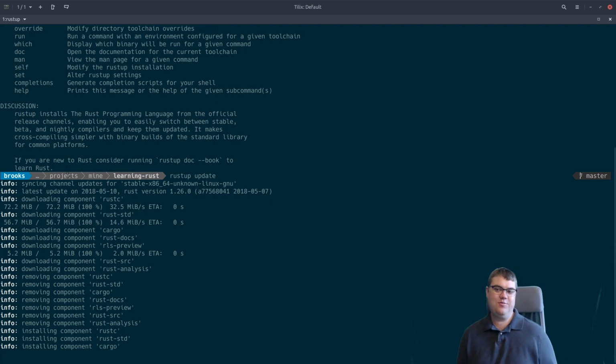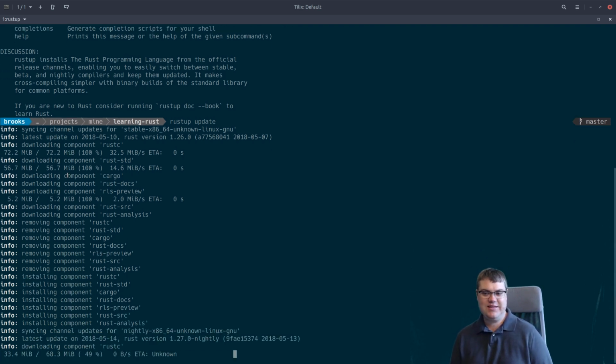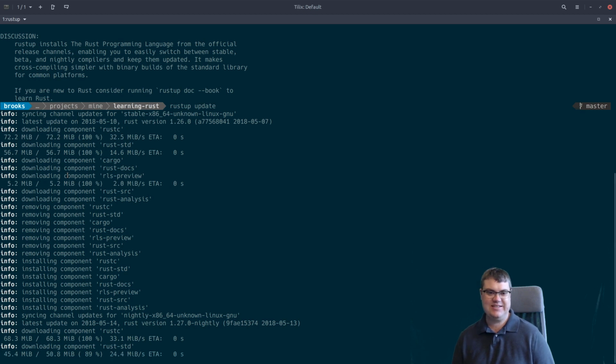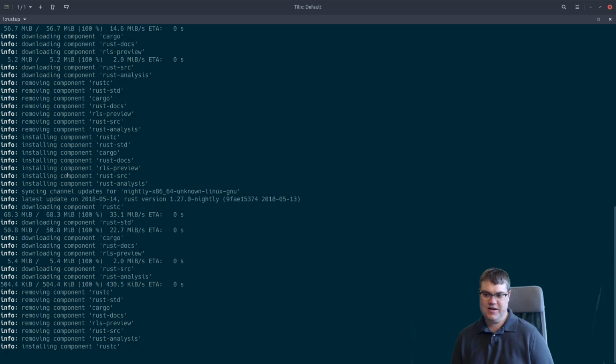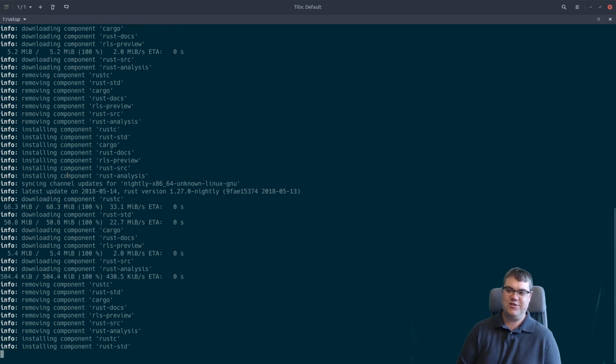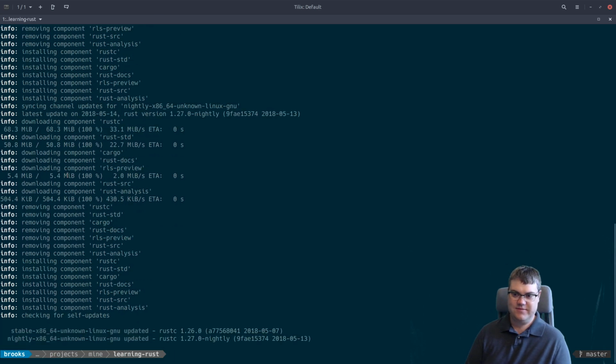We'll see how Code plays with this version. Visual Studio Code was doing okay with the previous ones, then suddenly got a little iffy at the beginning, but then it got good. So now we'll see with the new version if all the tooling is working properly or needs to be updated. Okay, so 1.26 is our current update. We could go to the nightly, which is 1.27, but I'm not quite willing to do that.